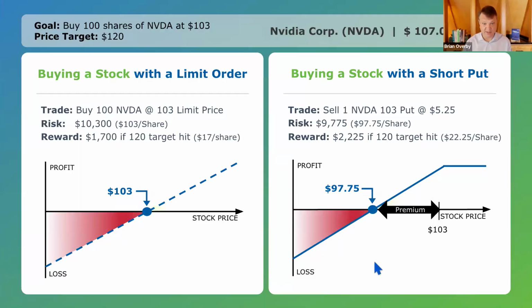So let's walk through an example here. This is a real life example. It's a little bit expensive stock, but in this day and age, a $100 stock is kind of normal. NVIDIA, the semiconductor stock, at one point in time was one of the largest companies by capitalization weighting in the marketplace. So almost everybody knows NVIDIA. And if you know NVIDIA, you know that it's been taken out to the woodshed, if you will, and beaten up a little bit recently.